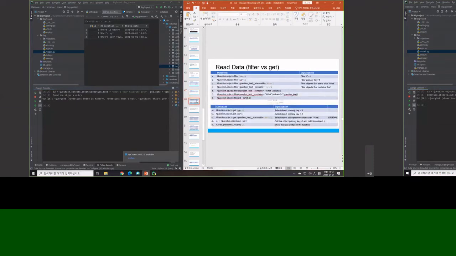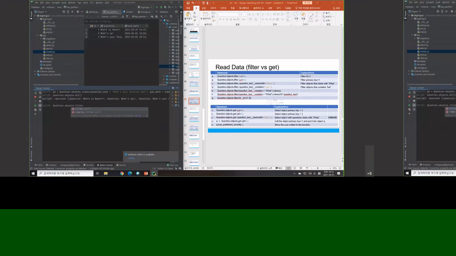Next, I think I need to speed up a little bit. In views.py later on, you need to read the data and show it in the HTML. So these are some of the commands or syntax that you can use to read the data. For example, objects.filter.